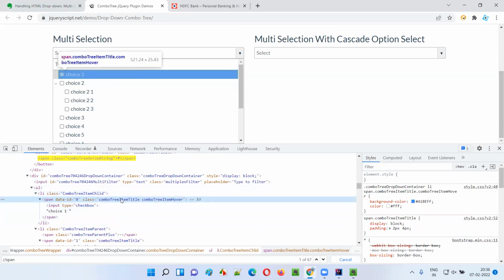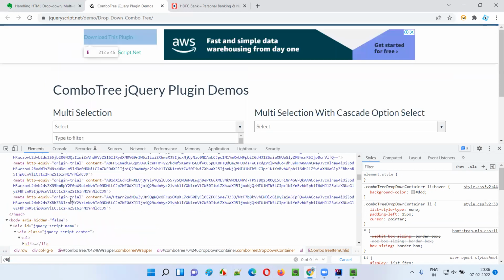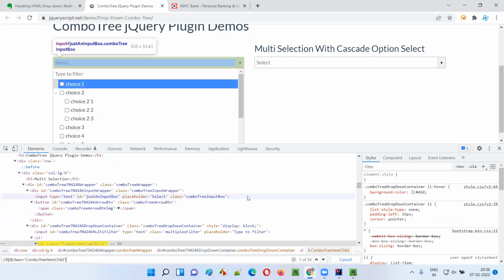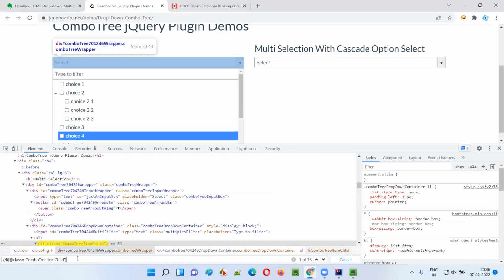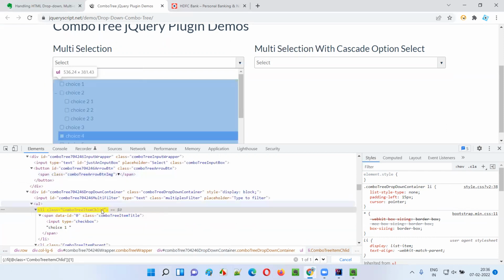And here, double slash li at the rate class is equal to, how many? 1 of 36 are coming. But if I give 1, only the first one is coming.